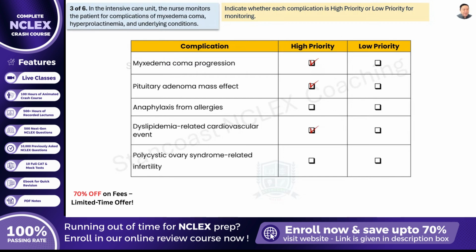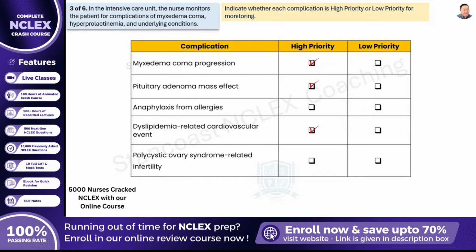And so the rest of the complications here are going to be placed low priority. We are considering them as low priority because they are still important from a big picture perspective, but they do not require urgent intervention in this patient, especially in the ICU. These are things that can be safely addressed later once the other acute issues are already addressed or under control.